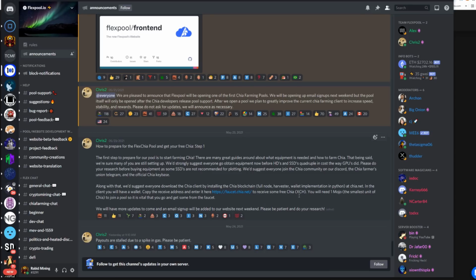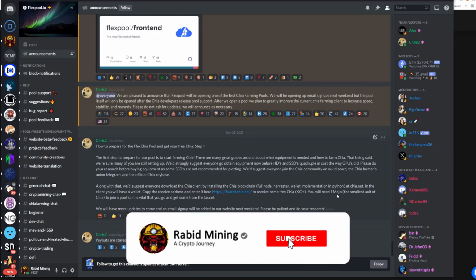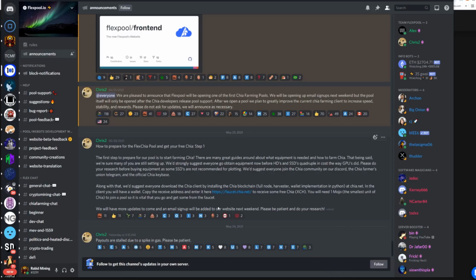To receive some free Chia, XCH, you will need one mojo, the smallest unit of Chia. So we use mojos here. I don't know if this is a take from Austin Powers or something, but you're going to need one mojo, which I guess is a Satoshi if you're relating to Bitcoin. So everything less than one Chia, I guess they're calling a mojo. It is vital that you go and get some from the faucet to join a pool. So I guess I'm going to have to do this because I'm going to need a little bit of Chia.